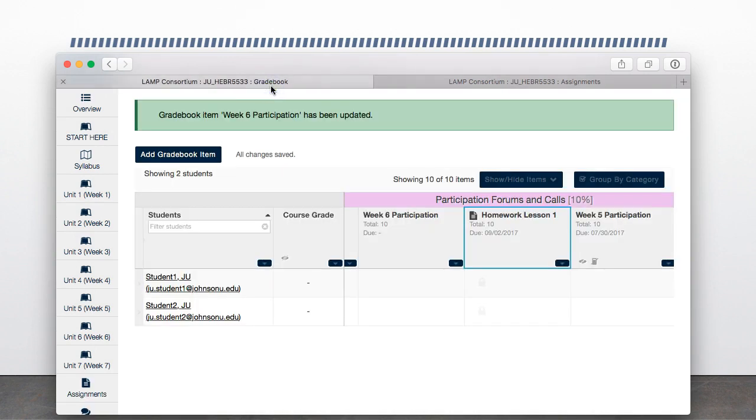An easy way to know if gradebook entries are from another tool is to look for the tool icon to the left of the gradebook entry title. You'll also see a lock in the column for the entry, indicating the grade for that item must be entered from the tool that created it, such as in assignments or tests and quizzes.